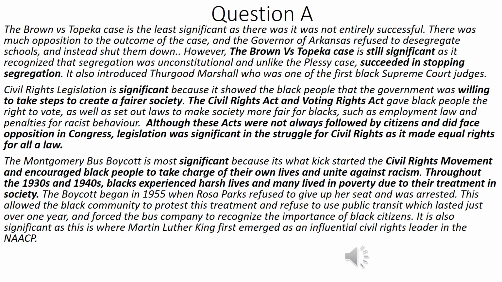Civil rights legislation is significant because it showed black people that the government was willing to take steps to create a fairer society. The Civil Rights Act and Voting Rights Act gave black people the right to vote, as well as set out laws to make society more fair for blacks, such as employment law and penalties for racist behavior. Although these acts were not always followed by citizens and did face opposition in Congress, legislation was significant in the struggle for civil rights, as it made equal rights for all a law.